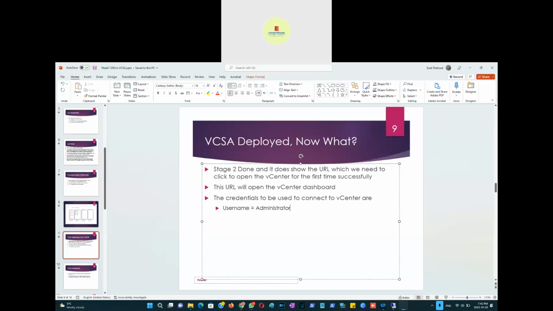right? So when we click the URL, it's going to take us to the credential screen. What we're going to type is administrator at vsphere.local, or whatever domain. Remember that we put the domain there, vsphere.local. Now, whatever spelling you used to create that.